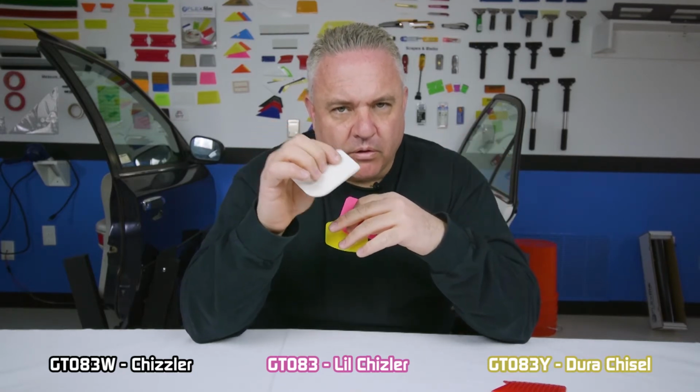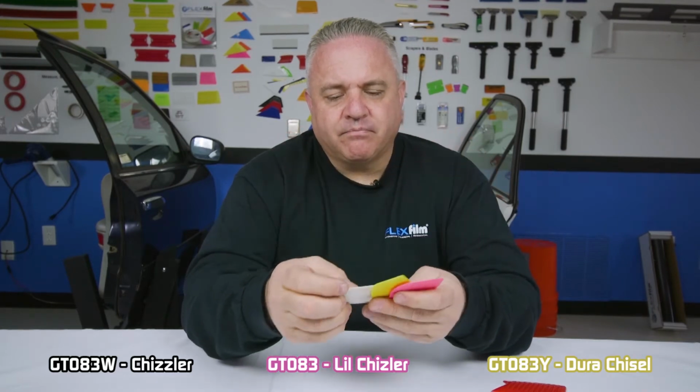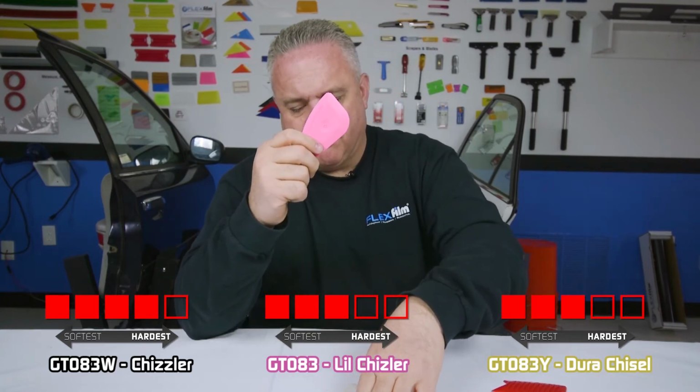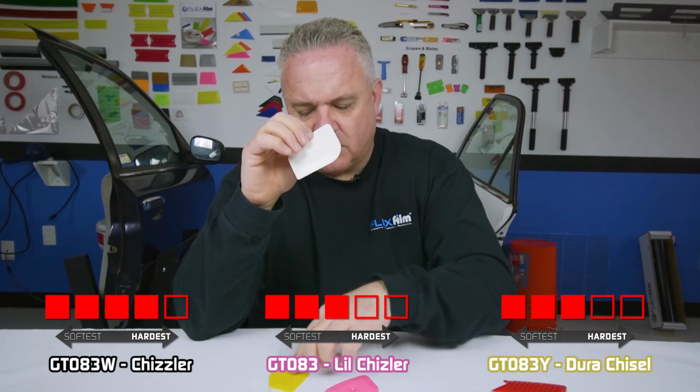If we want to work on a little crease or something, these are the tools that a lot of guys like to use. These are similar in the hardness of the plastics, and they're very, very thin on the edge. Sometimes people have claimed that the little pink ones especially won't last as long as the white one. The white one is a little harder, stiffer, and thicker. The edges are a little thicker. They're not as thin as these two.